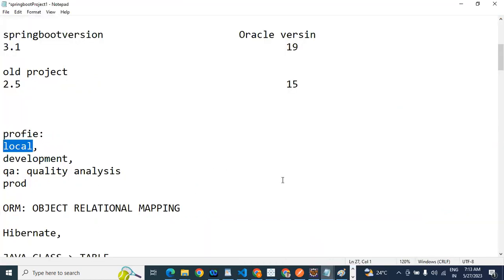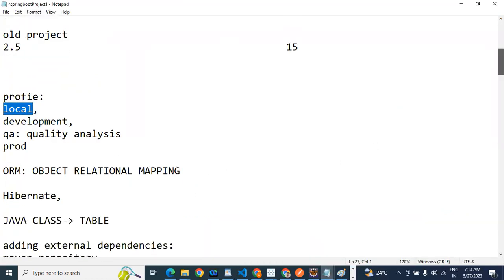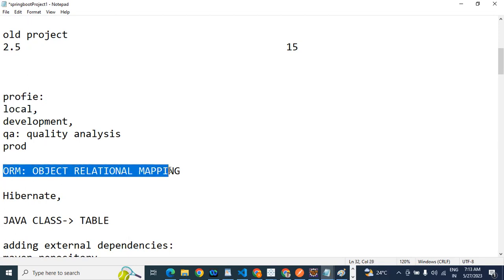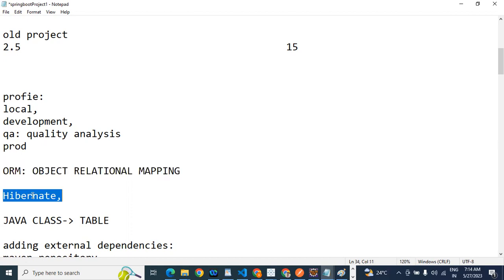After profile, we discussed ORM. ORM is object relational mapping. In Java we have classes, and in the database we have tables. To communicate between the tables and Java classes, we use the ORM framework. I discussed this a little bit, and the ORM framework is achieved using Hibernate.